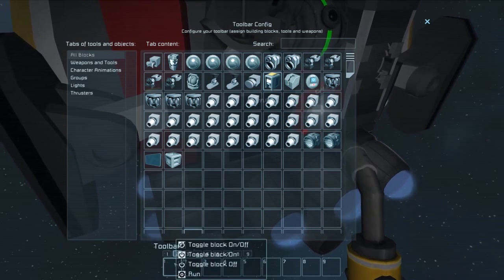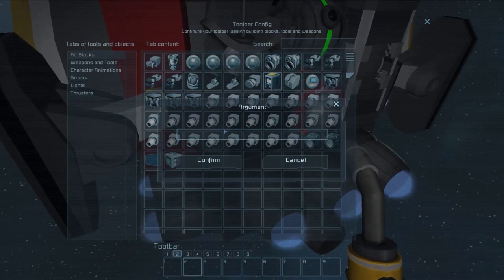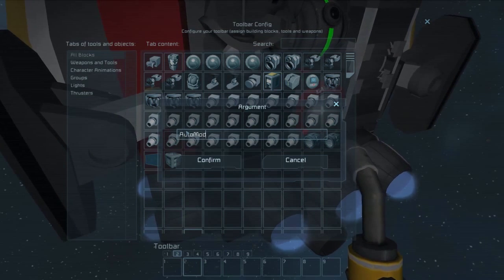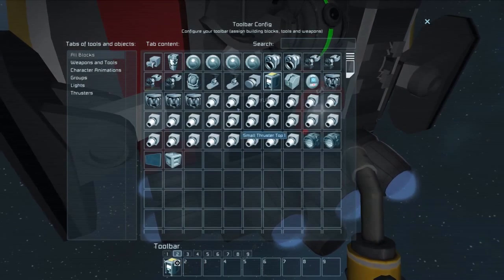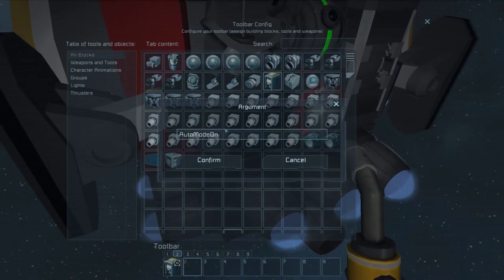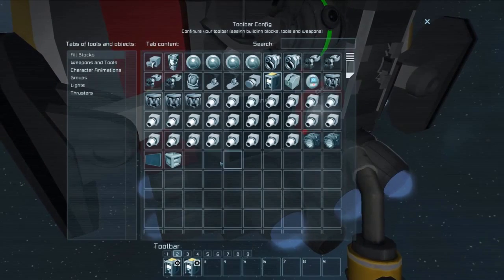Programming block. And we can add an argument in here, and what was it? Auto mode? Let's check really quick. I'm flipping over to my text over here. And auto mode. Doesn't matter if it's uppercase or lowercase. So that's going to turn it on. And I keep grabbing that thruster. So go there, run this one, and that's going to be off mode.